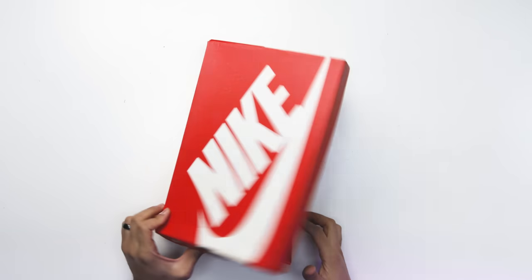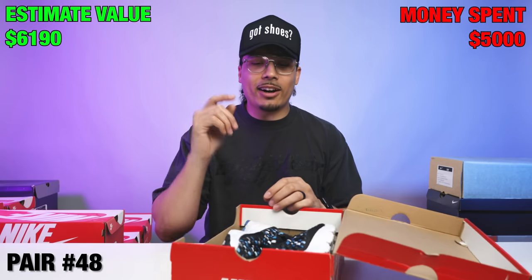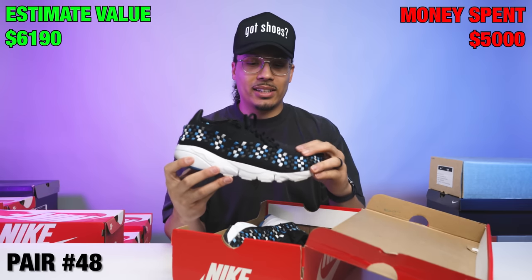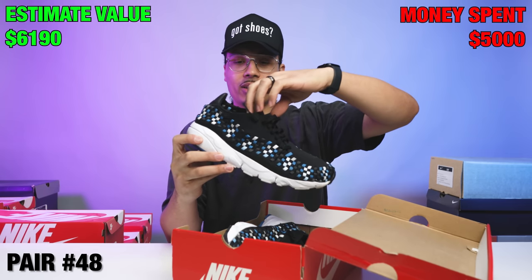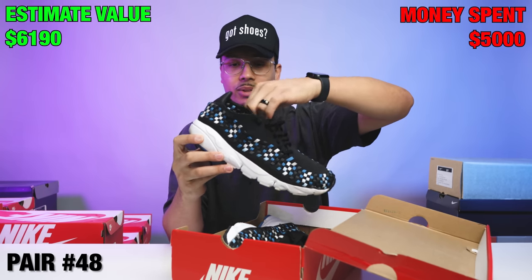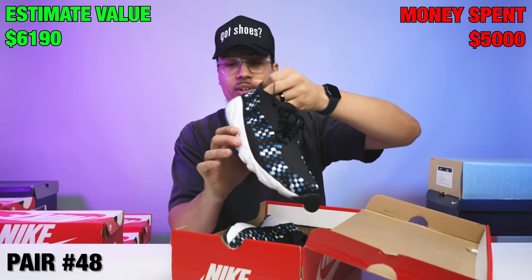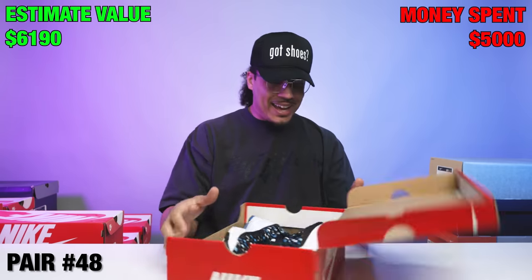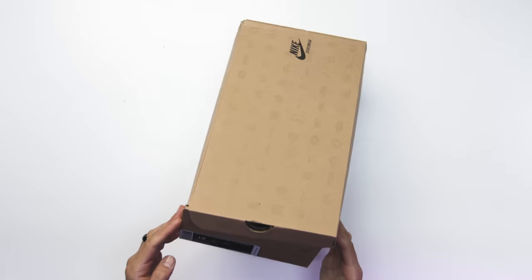What we got? Footscape woven, another one. Okay, these ones are clean, but they're not as good as the last one, in my opinion. These are clean though. All black, you got the white, blue, couple different colors with the blue and the gray kind of speckled in there on the woven. Clean with the Footscape. Man, what's up with the Footscape gang? This is hard. All right, what we got?